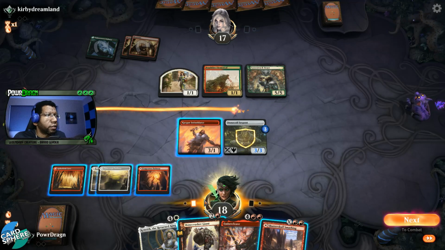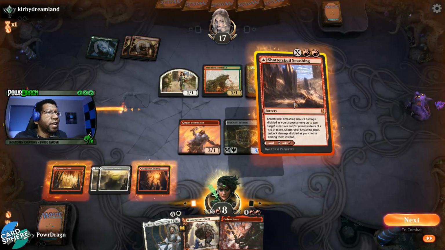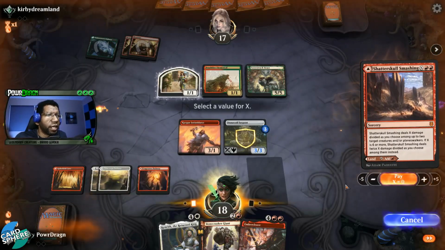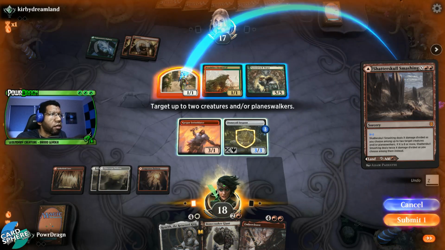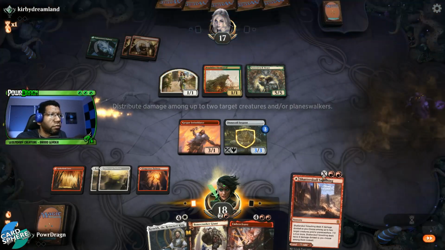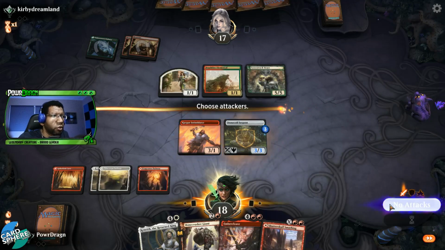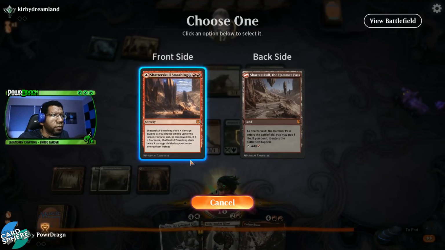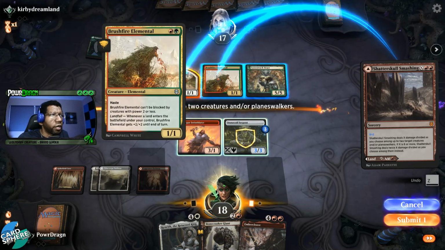Ah, boy. This is so difficult. All right. I think I'm going to take the safe play, and I'm just going to hate myself later. This is what I get for not being brave. Whoa, what happened? Oh, because the clock. No attacks. Submit 2 targets.